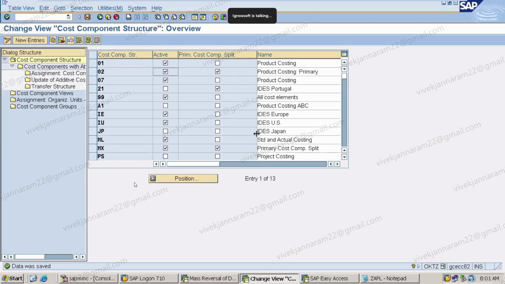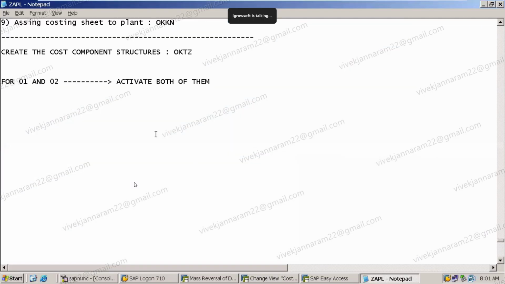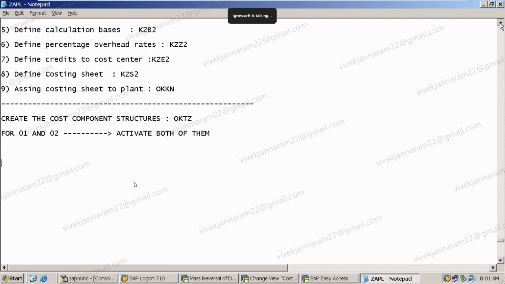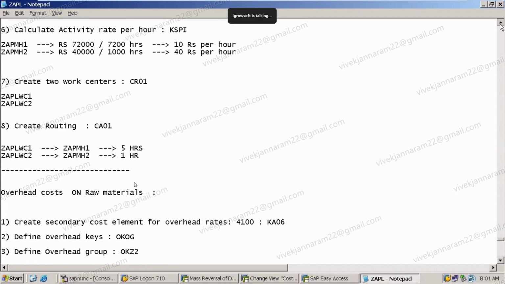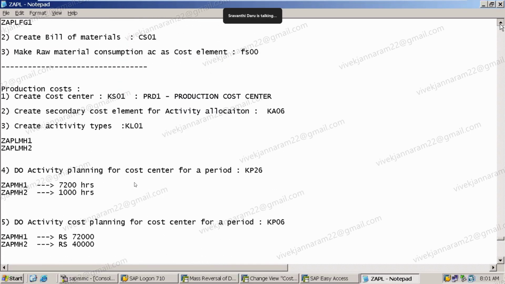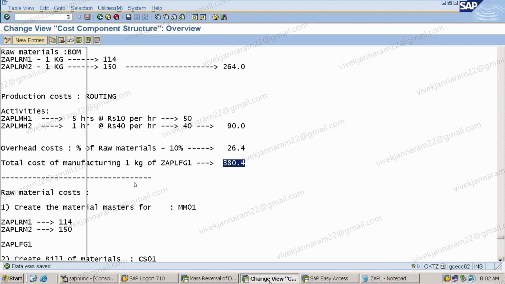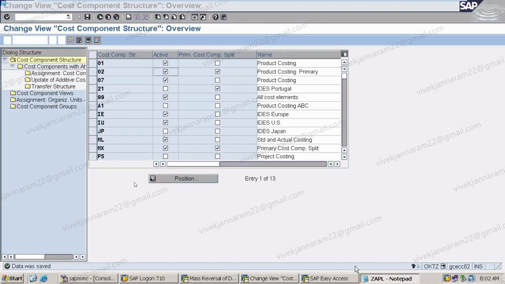Okay. Good. Next is the last step. Now this is the very last one. We are able to see the result now. Now what is my estimate, guys? How much estimate should I get now, logically? 380. 380.4, no? Okay, let me see whether I am getting it or not.